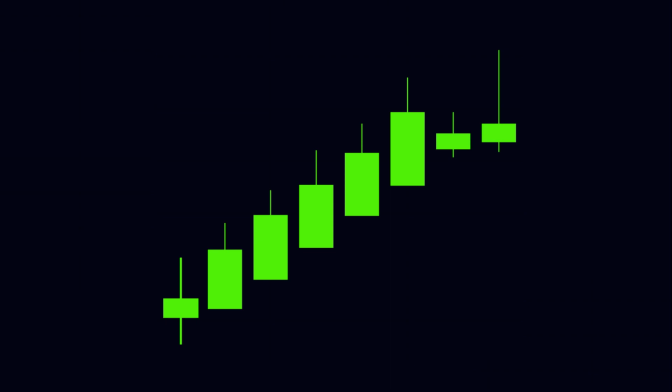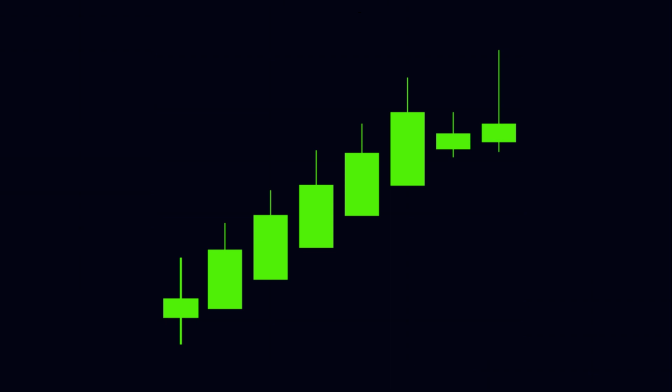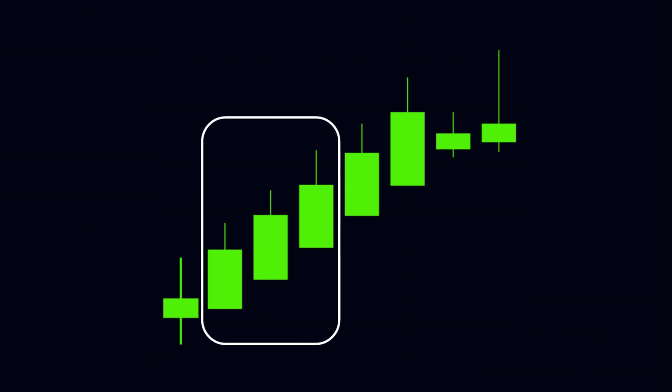So now let us understand about some candlestick patterns. As you can see in the chart, during the uptrend, the Heikin Ashi candles look like this. At the starting, we have this small bullish candle. As the price moves ahead, the bodies of the bullish candles increase gradually. Another thing is that these bullish candles do not have a lower wick, they appear with upper wicks only. This indicates that the stock is in a strong uptrend, and the momentum of the stock is very high. These types of candles show the presence of a large number of buyers.